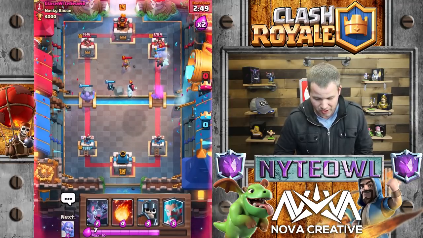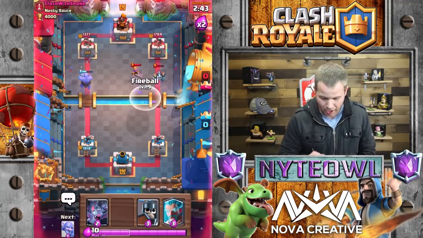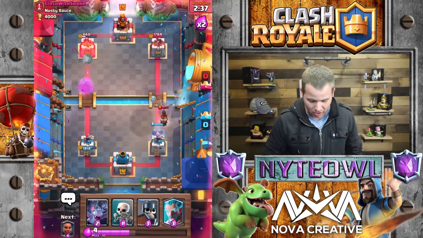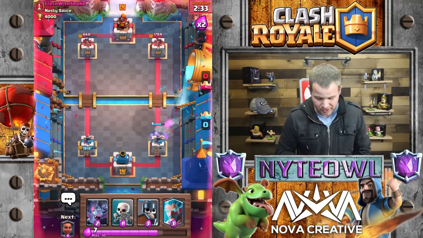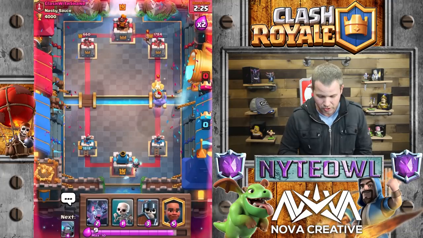Oh, that was a good play on his part, actually. Nicely done. Except, I'm okay with what's happening here. I'm wasting all my elixir, unfortunately. There we go. We got a Bowler in there on the tower, which is awesome. Let's see if we can finish this. I don't have a lot of direct damage. I do have the fireball, obviously. So let's go fireball. The Bowler's going to die a slow and horrible death, which is awesome.